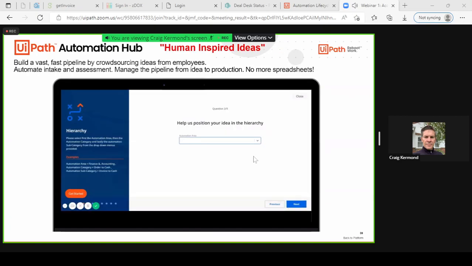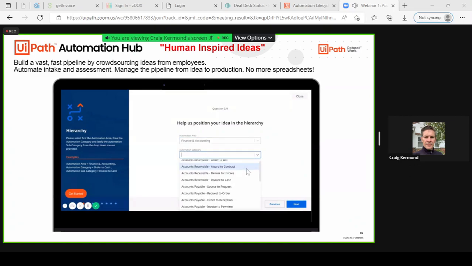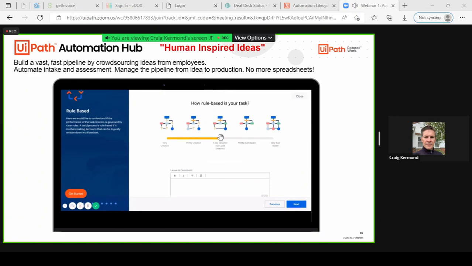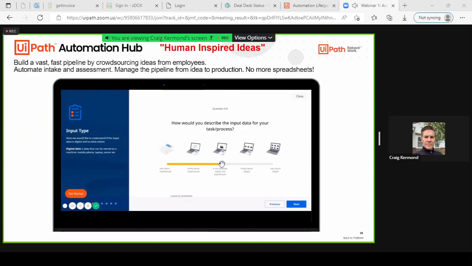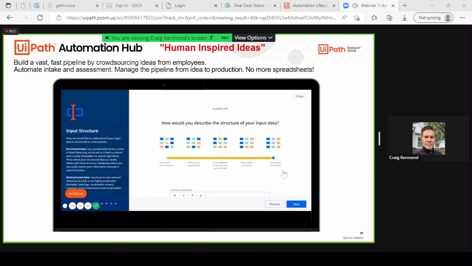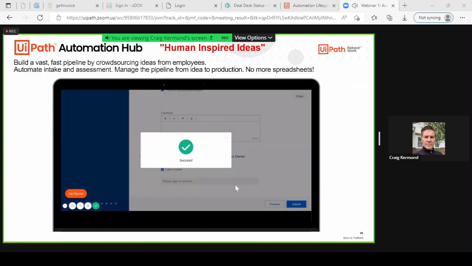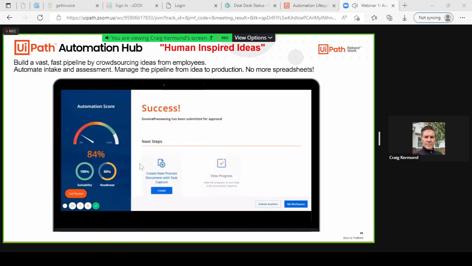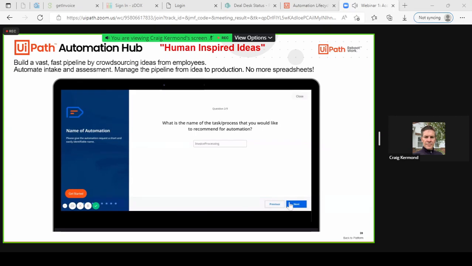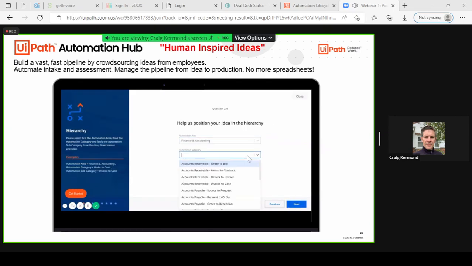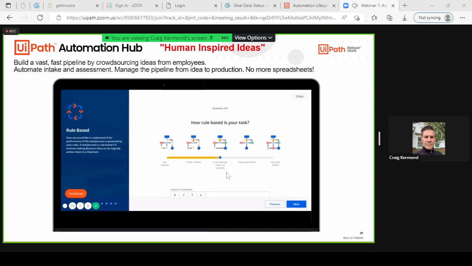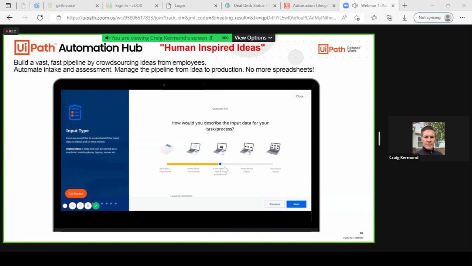So here's Automation Hub. As I've said earlier, the most important stage of any automation journey is figuring out what to automate, what will deliver ROI. Automation Hub simplifies and centralizes this process. Ideas discovered through process and task mining are lodged here for prioritization and tracking with the Centre of Excellence. It also democratizes the process by empowering anyone to suggest automations. Business users, analysts, developers, literally everyone.